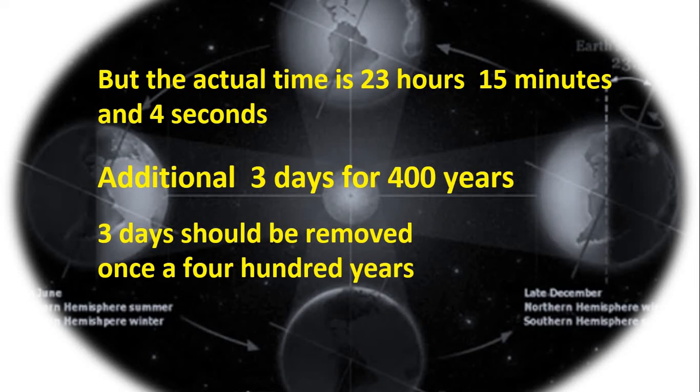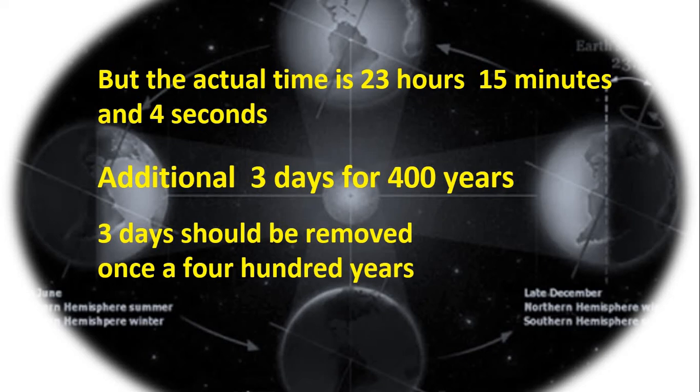But for year 8, we have to add an additional day. Accordingly, for years 9, 10, 11, we don't add an additional day, but for year 12, we have to add an additional day to avoid the above said negligence. Likewise, we have to continue until 400 years. But we did not consider the additional 3 days in that calculation. Therefore, we have to remove those additional 3 days. So what we do is, from 1 to 96, we continue the same way.